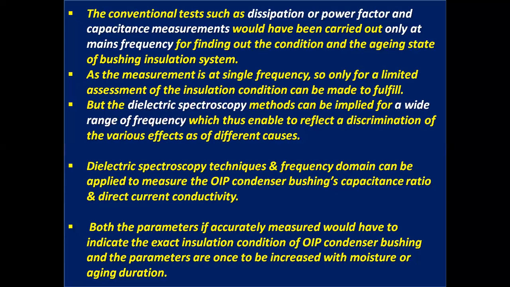Dielectric spectroscopy techniques in the frequency domain can be applied to measure the OIP condenser bushing's capacitance ratio and direct current conductivity. Both parameters, if accurately measured, would indicate the exact insulation condition of the OIP condenser bushing, and the parameters are found to increase with moisture or aging duration.